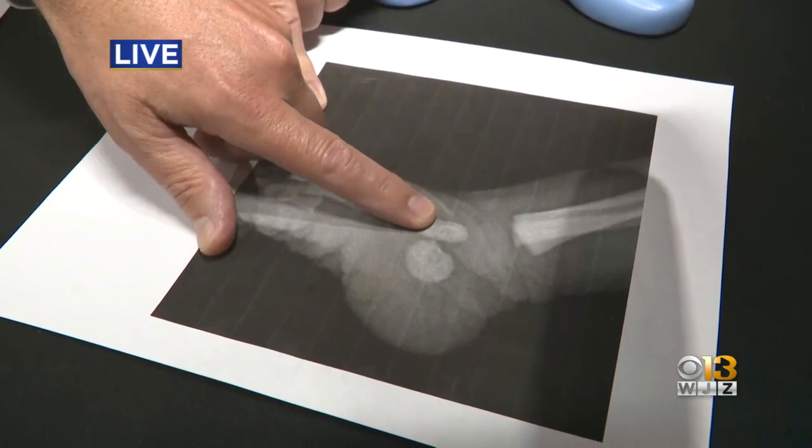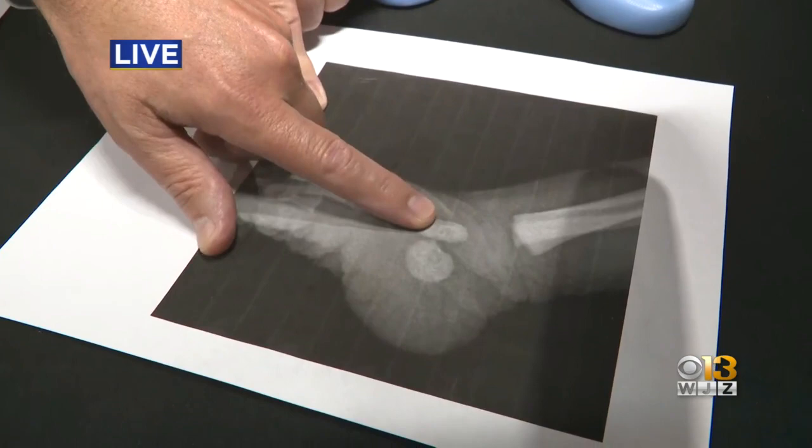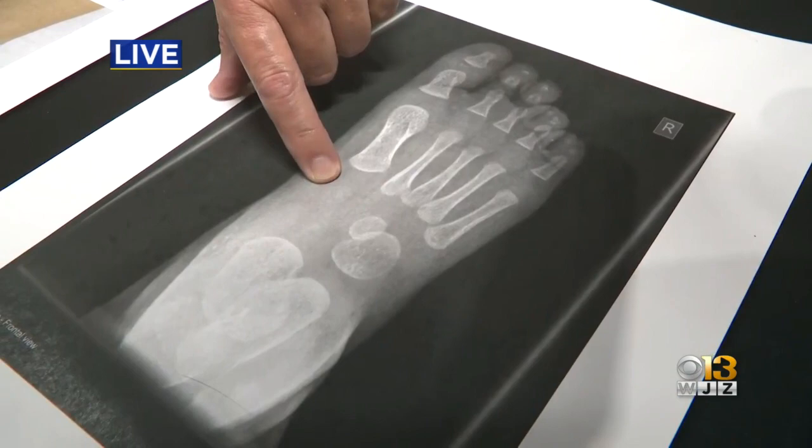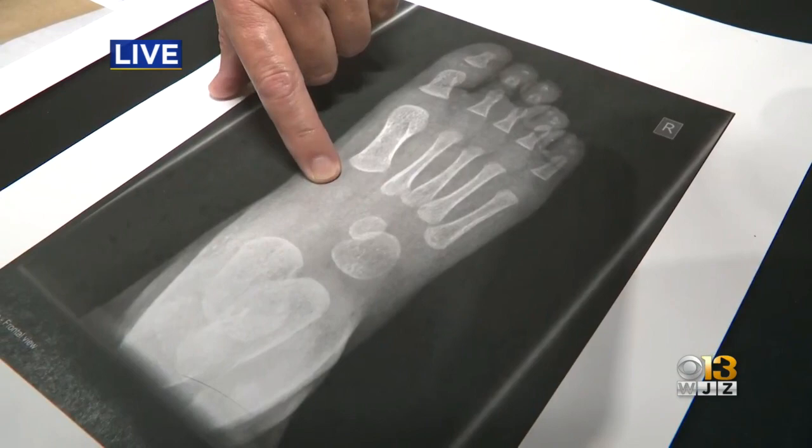Tell them what they're looking at. This is a newborn foot. You can see there's a calcaneus and a talus below the ankle, and metatarsals. The midfoot has a tiny little ossification center here for the cuboid, but there's no real structure to the newborn foot — so there's no arch. At one year of age, the cuboid shows up, but still no structure to the midfoot or medial arch — only the lateral column, what we call the cuboid.